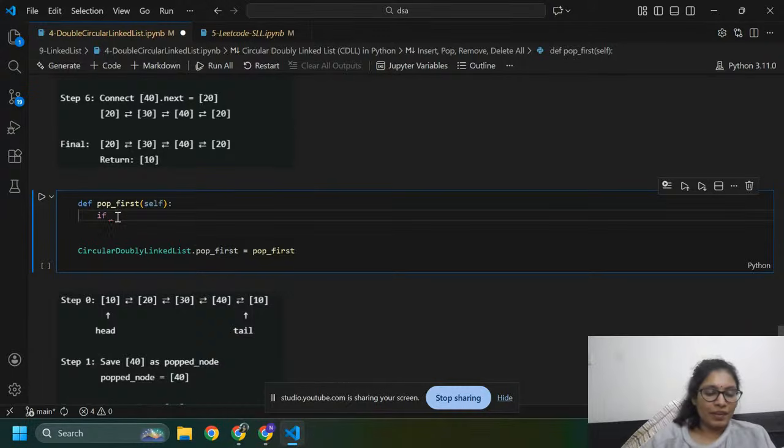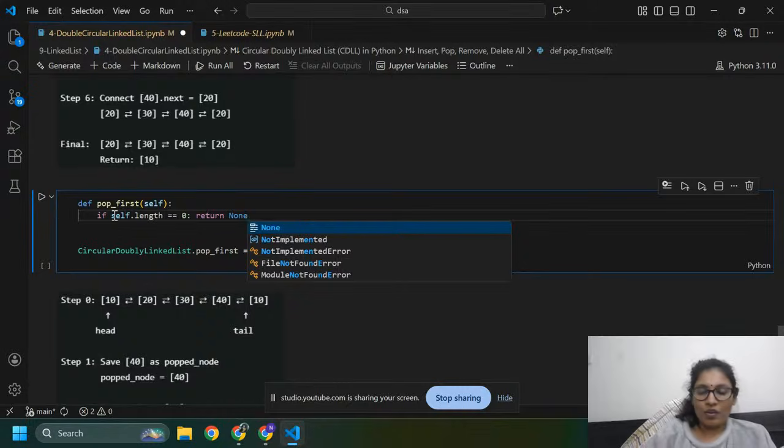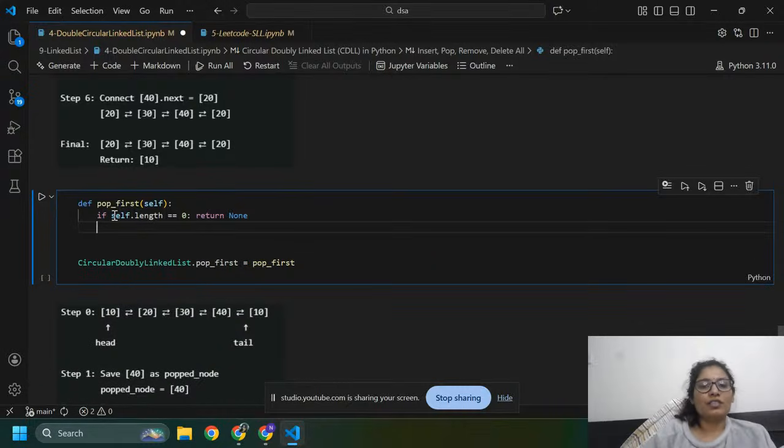Here I'm going to write: if self.length equals 0, then it will return none. If the length of the linked list is 0, then return none.